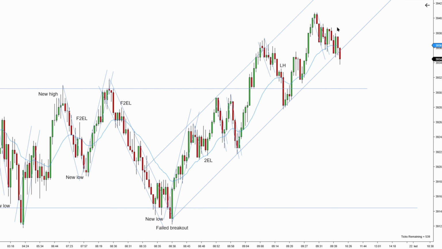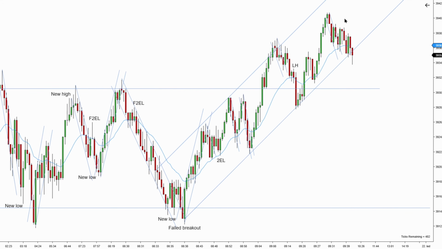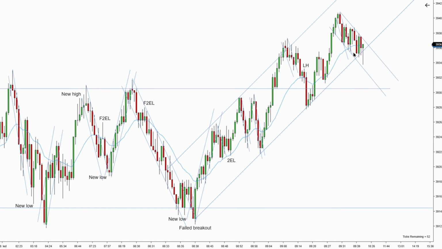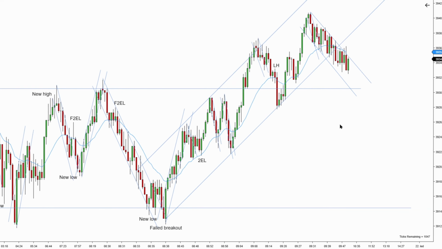But right now I don't really want to be taking any longs. We keep creating lower highs, lower lows consistently. It looks like there's even a channel like this. So once I have a couple of conflicting beliefs, I'm not really sure. You can see it's getting a little bit squeezed here. We need more confirmation at this point on.